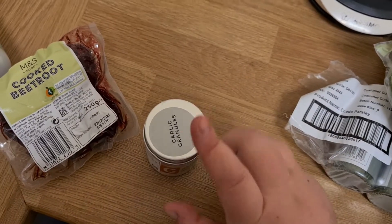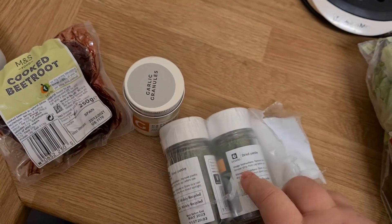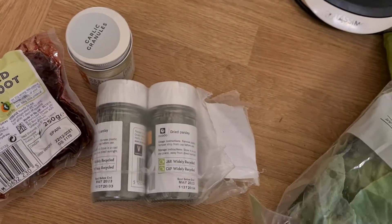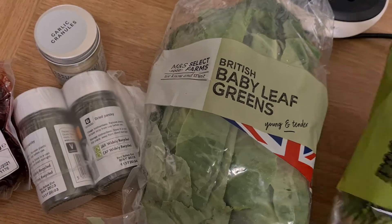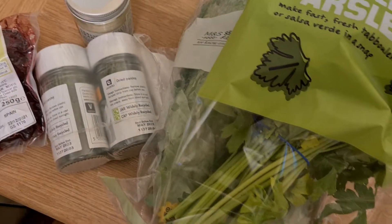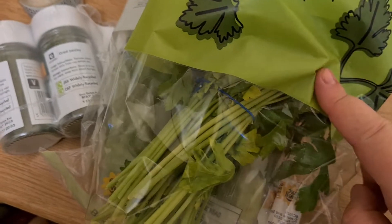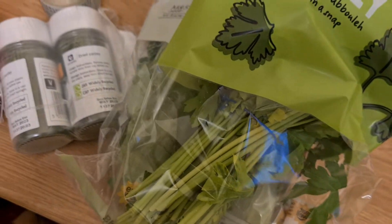I find that the garlic here is very strong. I'm from Greece and I find that your garlic is really, really strong — don't know why. I got some dry parsley because I use a lot of parsley when I'm cooking. I got some baby leaf greens for salad and some fresh parsley. I wasn't expecting this to be this big, but I now have lots of parsley. I'm going to use it on Saturday when I make my Greek dish, and I'll use it in my green beans with sweet corn, corn on the cob, green beans, and onions.